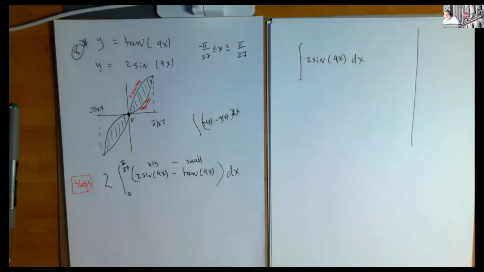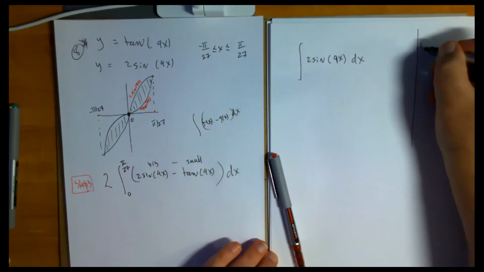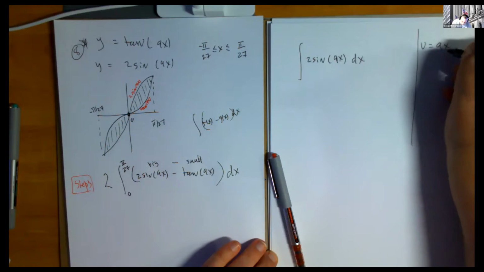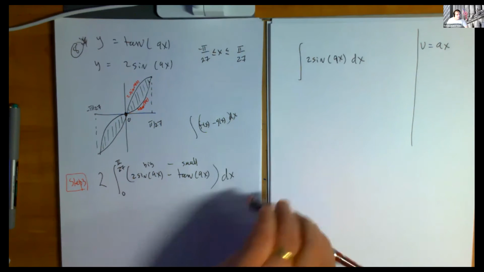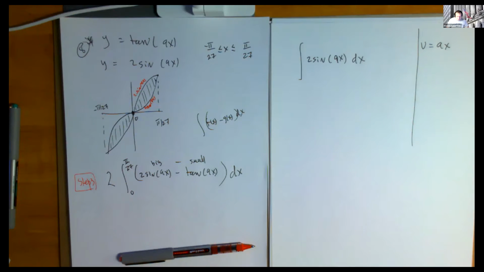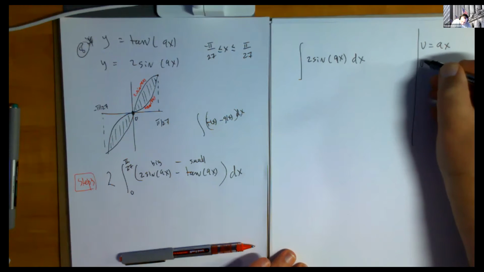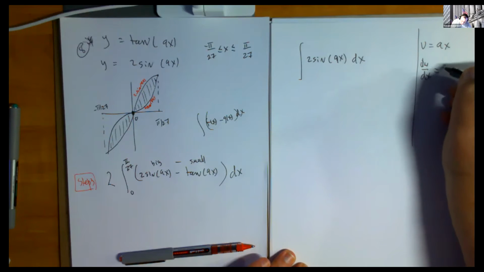This is a U sub question. Tell me the U sub. 9x? Yeah. I guess this would qualify under sine of ugly guy is your U sub, right? You know, my kind of generic way how to find U subs. So differentiating U with respect to x gets me 9.